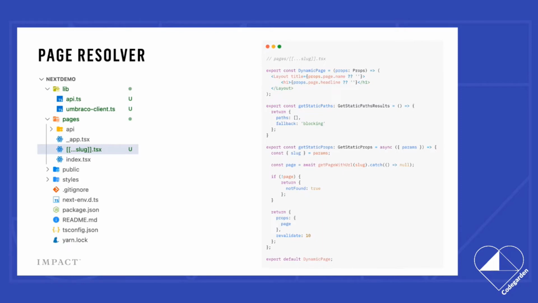Lastly, we have a function called getStaticProps. Our React component above accepts a prop containing the page object from Umbraco, which we resolve here by invoking our data fetcher from before. Then we return the object along with a revalidate of X amount of seconds, which tells Next.js how long the page can live statically before it has to be re-rendered. If the Umbraco client throws an error, we'll tell Next.js to show the user a 404 code.